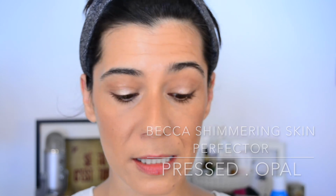Again, because this is a sort of a going out look, I'm going with the double layers, so creams and now powders, and I'm going to go with my little Becca Shimmering Skin Perfector in Opal. This is the pressed powder version. It breaks. I've pressed this, repressed this 3 times already. These last you forever, I swear to you, because you need the tiniest amount. Unless you smash it, and it's unrecoverable. And I'm going to take a little bit of that highlighter on the inner corners of the eyes, stabbing myself while I do this.